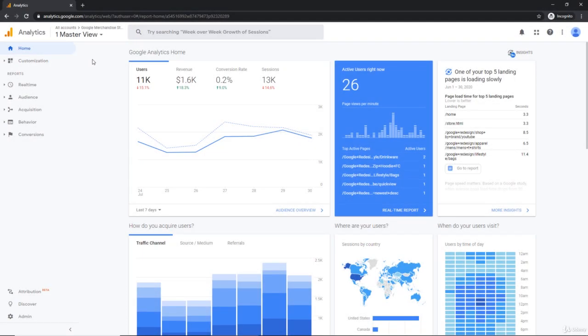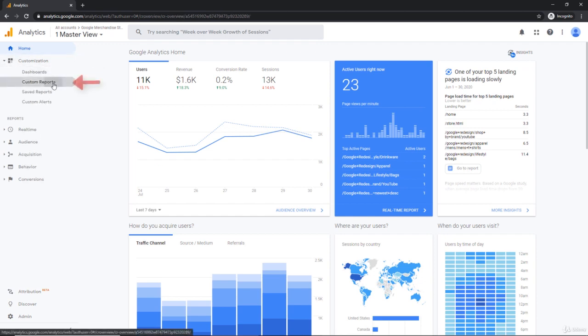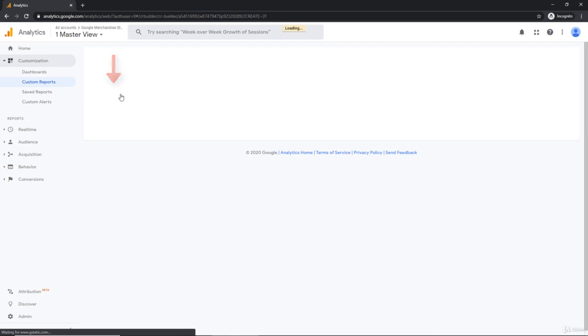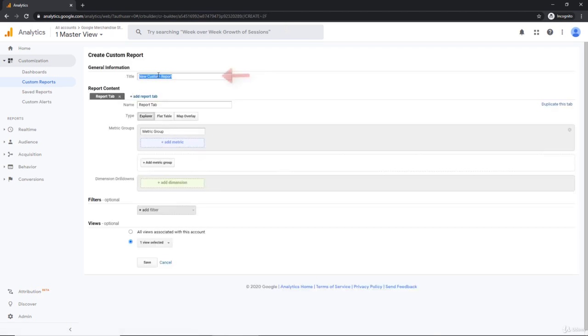You've seen some reports available from the left tab, but they are pretty restricted in terms of customization and receiving exactly what you need. For example, some metrics or data may not be available in a particular tab. That's why you should learn how to create custom reports, where you will probably spend most of your time inside Google Analytics. Go to the Customization tab, and then to Custom Reports. Click on New Custom Report. Here you can name your report, for example, Users and Sessions per month, Mobile Users.